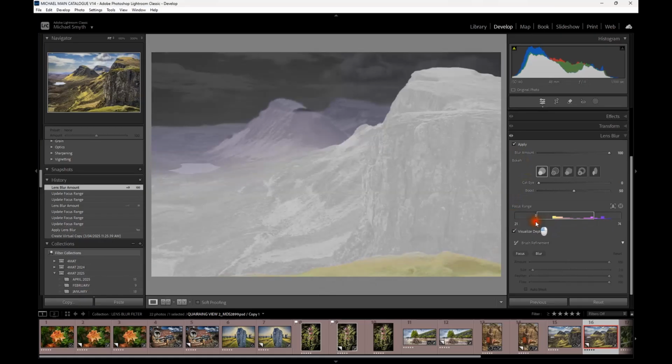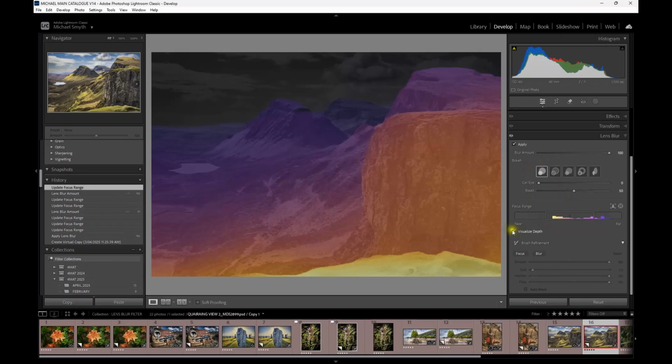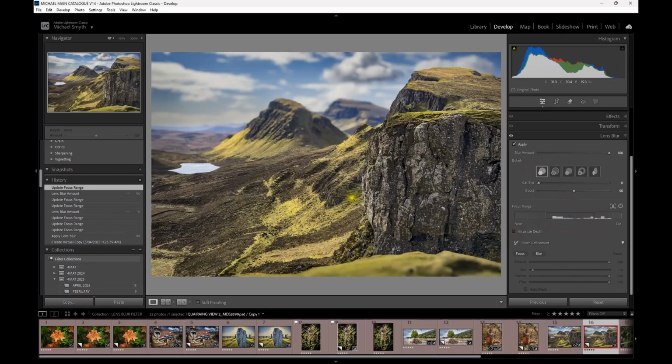So I can bring all those areas in, but it's not going to look realistic on a landscape area like this with areas far away in the distance. This just looks totally wrong. So you just wouldn't use it in this sort of situation. That's totally the wrong application.